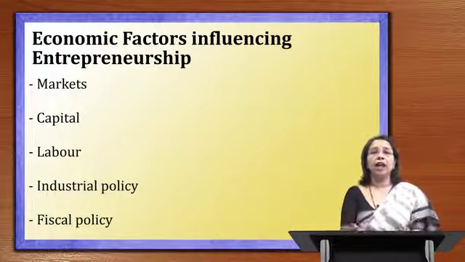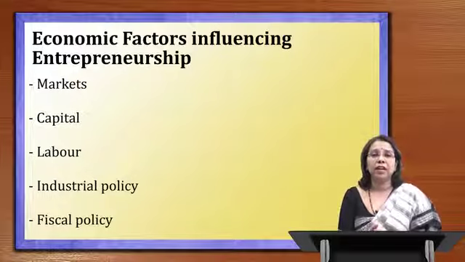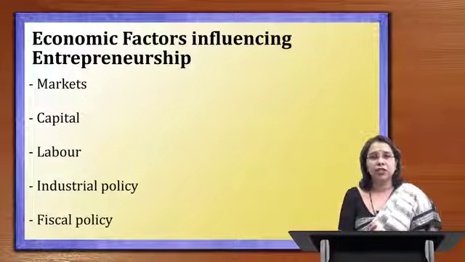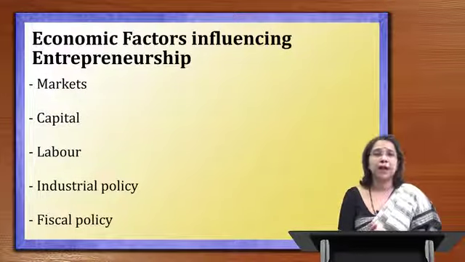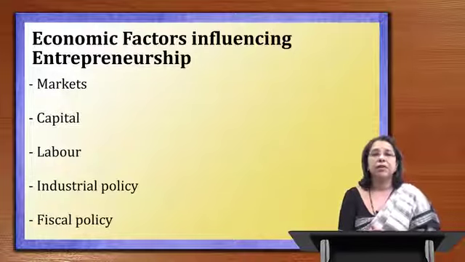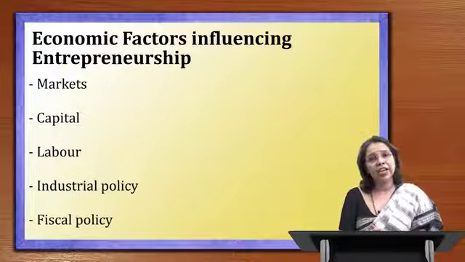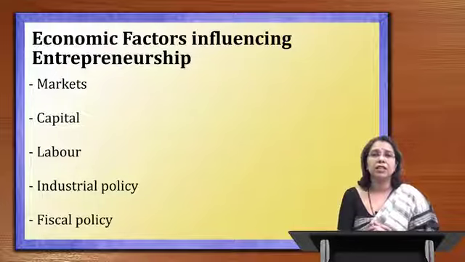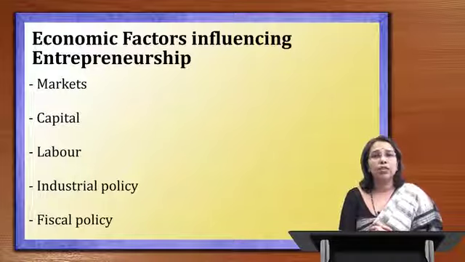Suppose there is a monopoly and there is a demand for goods that the entrepreneur needs to satisfy. That gives a push to those people who can think of innovative ways to break the monopoly situation. But any entrepreneurship has to be backed by availability of capital, because to bring together labor, machines, resources, equipments, raw material, it is essential that capital is available. Besides this, labor, skilled and unskilled, specialized, trained and semi-trained, are essential to bring the resources and the factors of production together. These put together, along with the industrial and fiscal policies of the country, help in promoting entrepreneurship.